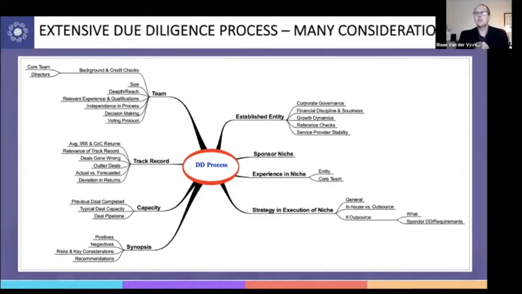Then the second thing that we also do is we look at financial discipline and soundness. So we need to have sight of financials. And we need to know, once again, did they submit financials? If not, do we have management accounts and are they up to date? It's once again about financial discipline. So if they don't have up-to-date management accounts in their business, we're going to struggle to get information on quarterly distributions from that sponsor. It's as simple as that.